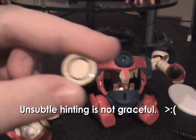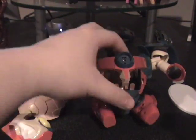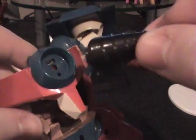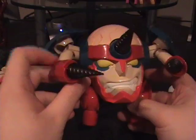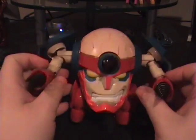Anyway, once you finally get this blasted disc out of there, you can just plug this special drill right in place here. And then you can stick in the angry face. Now, the faces stick in and out really easily, and I really love them. As well as, of course, this brain case piece. Attack Lagann when he's angry and wants to drill stuff.